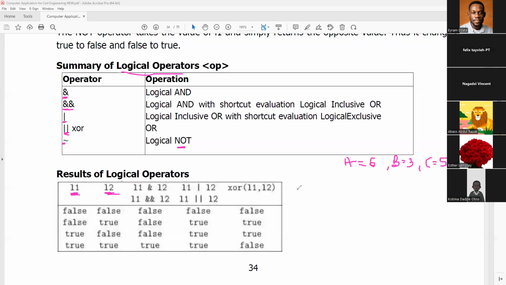Then we have the expression which says A is greater than C. We have another expression, B is less than or equal to C. And then we have our third expression, which says C is equal to A.